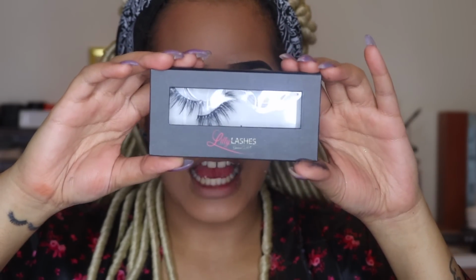So first things first, the lashes I'll be using today, they're a little scattered, but it is the Lilly Lashes in the style Miami. These are a little bit more expensive. These were like 30 bucks. So maybe not these for a starter, but the beauty supply store has great lashes.